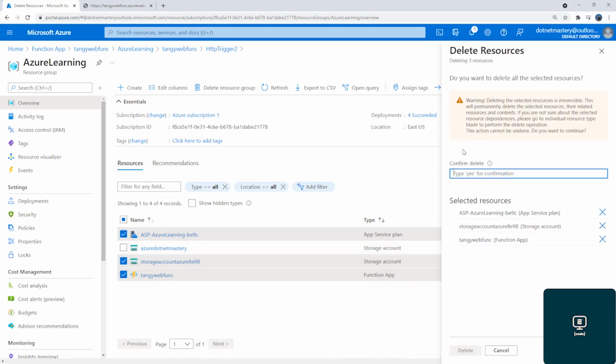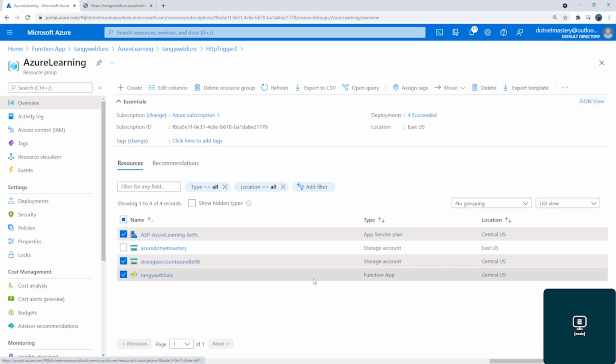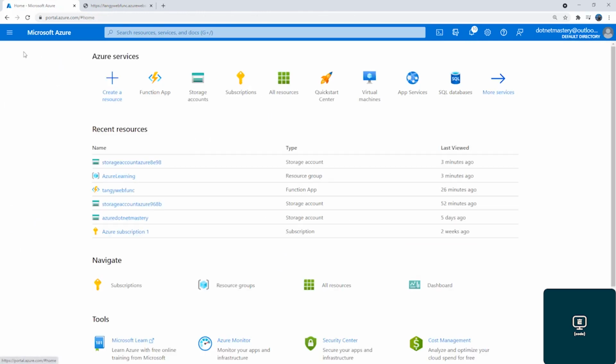So we will hit the delete button, type yes, and hit delete. Perfect. So with this, we have cleaned up the Azure Functions that we created. You will see it in the recent resources here, but this is actually deleted. It just does not refresh. With that in place, let's work on calling Azure Functions from Visual Studio in the next video.